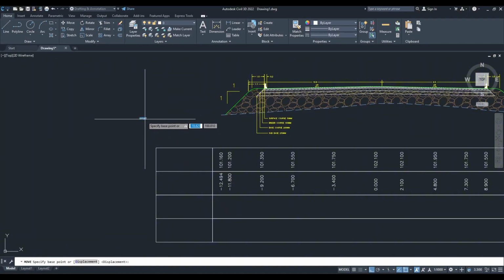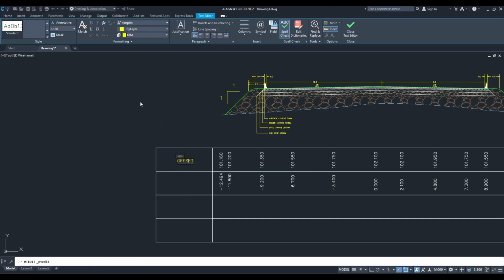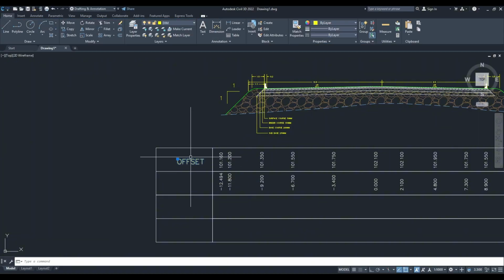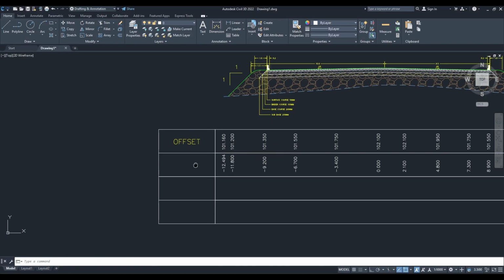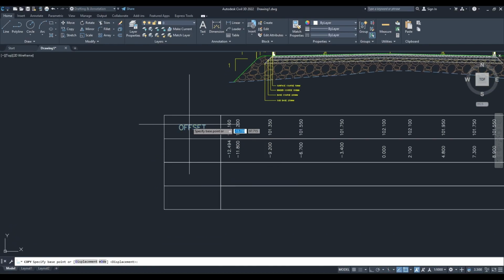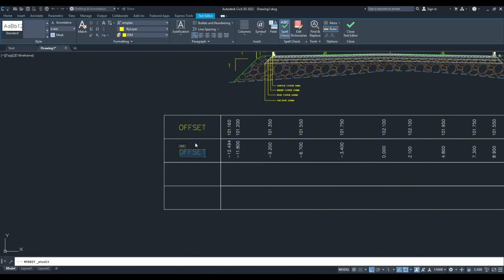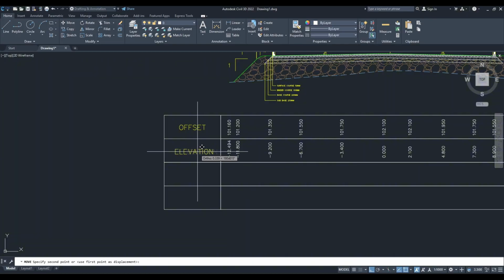Now take this, move it here, turn ortho off, select it and increase its size to 0.4. OK. Move it here. Now copy, turn ortho on and place one here, double click, select and enter elevation and close it and move it in the center. Now select this and copy and place them here.